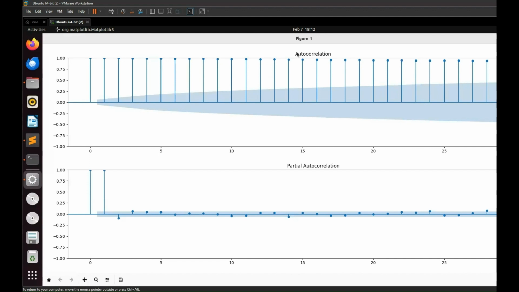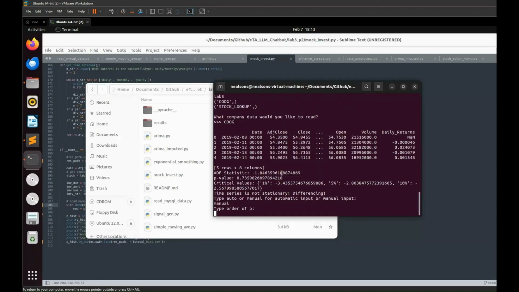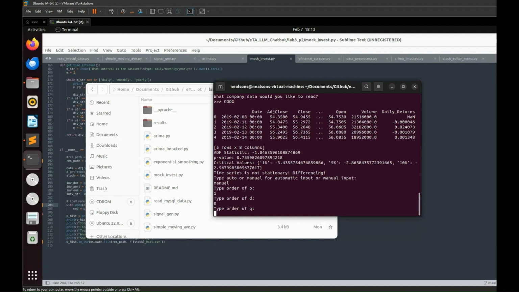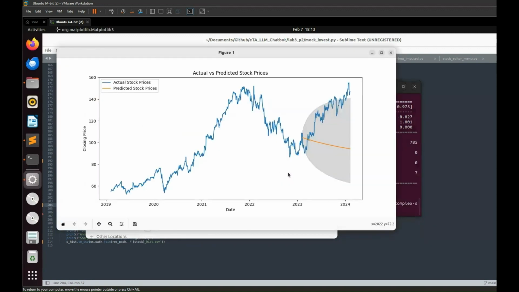And you could honestly read ACF and PACF to find P and Q. But this time, you could see that the ACF is kind of tailing off, which means it's slowly going down and not doing anything. But for PACF, you could see that after lag 1, it starts to have a geometric decay. I might be wrong about this. So for now, let's pick P equals 1. D is the order of differencing, but I put 0 because we Box-Cox it. And Q is 0.